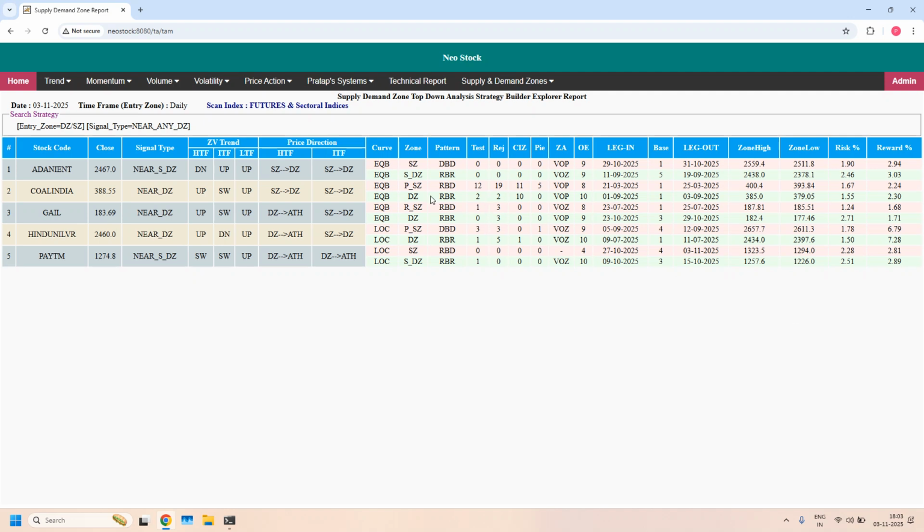Okay, let's identify high liquidity daily demand zones. Adani is having a high liquidity zone. Paytm is having a high liquidity zone. So total 2 daily high liquidity demand zones we identified from this list. I am giving you very few seconds time to watch the report, so I request you pause the video, study the report, and then proceed to the next report. Follow this rule for all the reports.